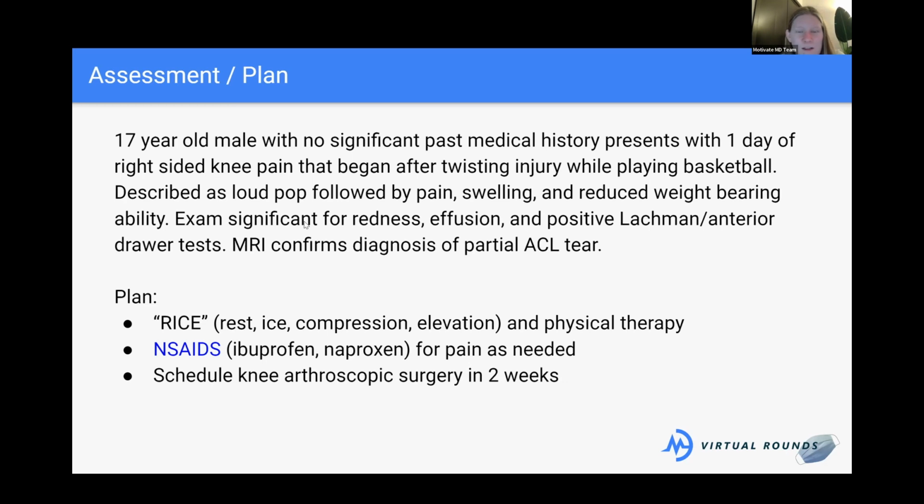Okay, before we move on, does anybody have any questions about our case? Anything with the patient or the exam or our plan or anything like that? Okay. If anything comes up, please let me know either in the chat or you can unmute and we can always go back. And if there's anything in the assessment and the SOAP note or the quiz that you want to go back to at the end of the presentation, then I can also go back to any slides that you might want.